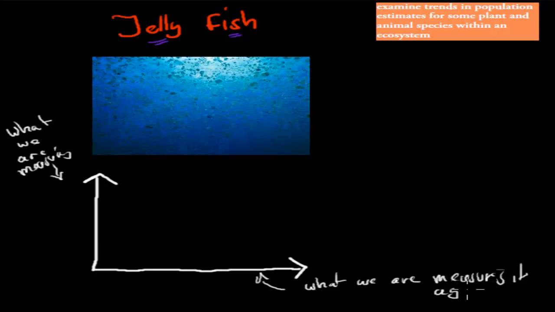For example, for the example of the jellyfish, we're measuring numbers of jellyfish. So the actual vertical here, this would be number of jellyfish. Because that's what we're measuring. We're measuring number of jellyfish. And what are we measuring it against? We're measuring against the actual time. So what time of the year it is. So the time, and then the time in months.